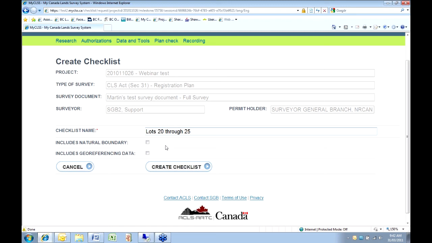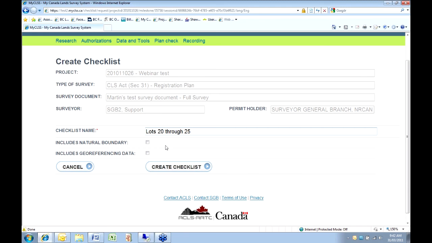Essentially, the way we've developed the checklist is going on the concept that for any particular survey document type in any particular region, there's going to be a suite of checklist items that are relevant, and that we are customizing your particular checklist based on those particular criteria.